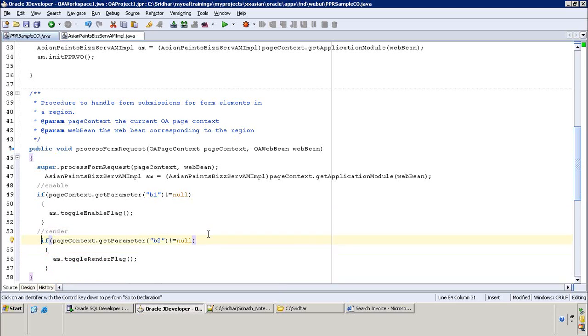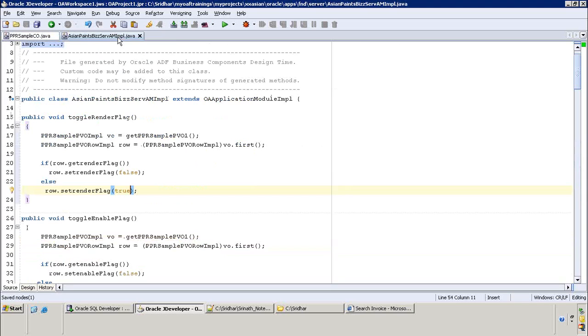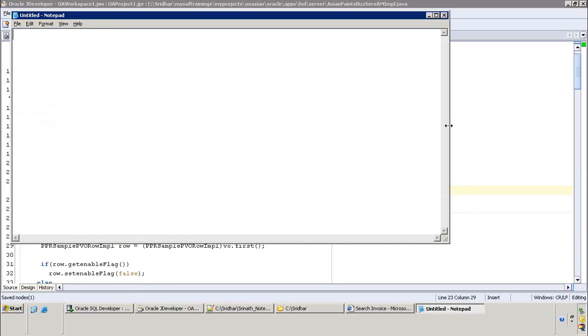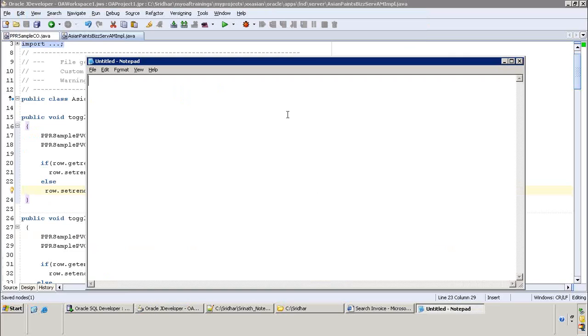So now we also need to apply the SPEL syntax on the component in the text input box, right? So for that we have to follow SPEL syntax. So let me write the SPEL syntax here. As for the SPEL syntax, the logic is dollar followed by VO dot view instance name followed by attribute name. So make a note of all this component information, then you can do the appropriate logic.